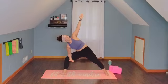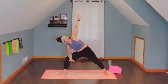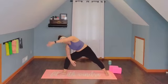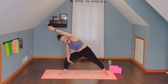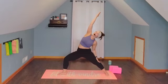On your next exhale, bending that left arm, reaching that right arm up toward the sky. Maybe that right arm comes in front of the body, lifting up and over that ear, pinky spiraling down. Inhale, finding your way back to that warrior two. Exhale, sinking in. Flipping that left palm, reaching forward. Up and back for your reverse. And straightening that front leg, hinging forward, finding your triangle.